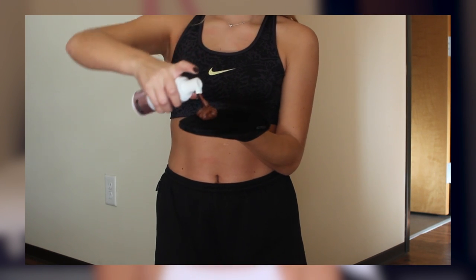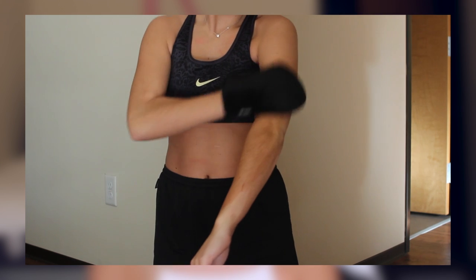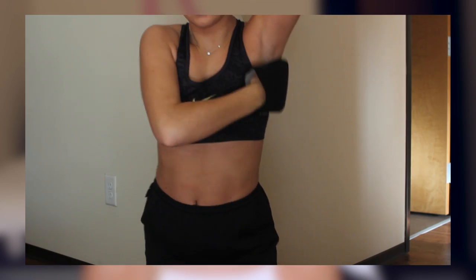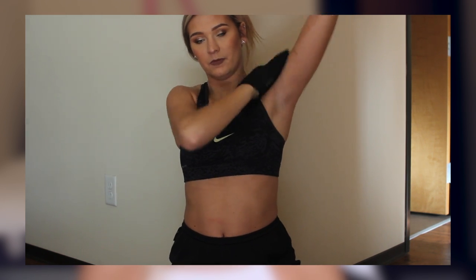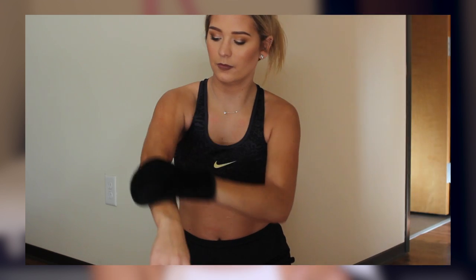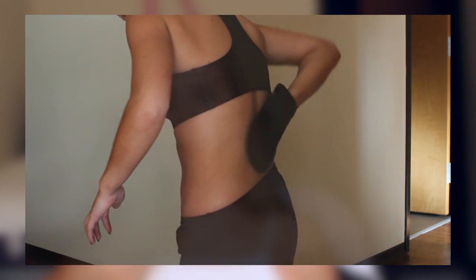I usually don't tan with any clothes on, but for the purpose of the video, I'm wearing shorts and a sports bra. And then I'll just put on a little bit of the tan mousse, and then you just rub in circular motions. And I like to rub it really well. Like I'll do 100 circles per leg. It's better to overdo it, in my opinion. So I'll usually use 2 pumps for each leg, and then 1 pump for each arm, a pump for my chest, a pump for my stomach, and then 2 pumps for my back.